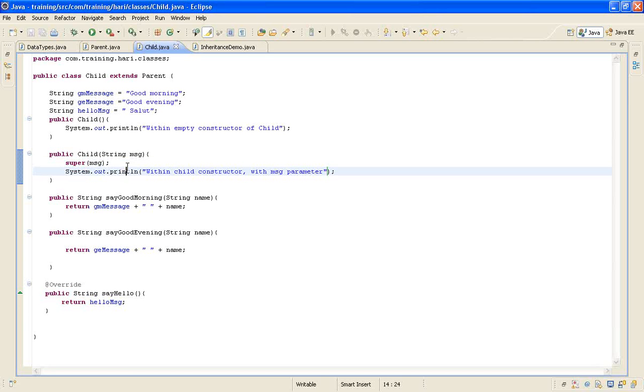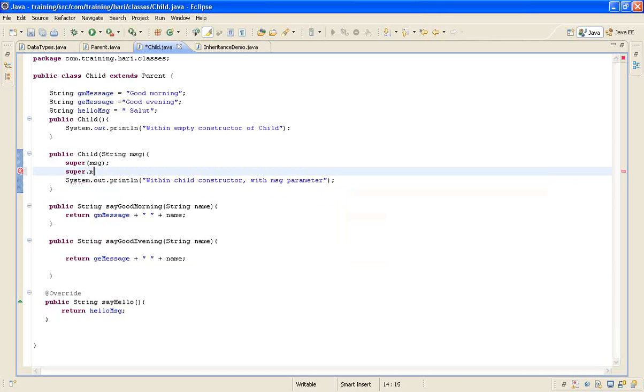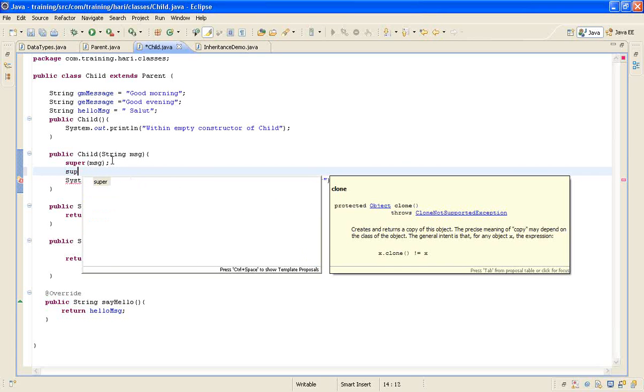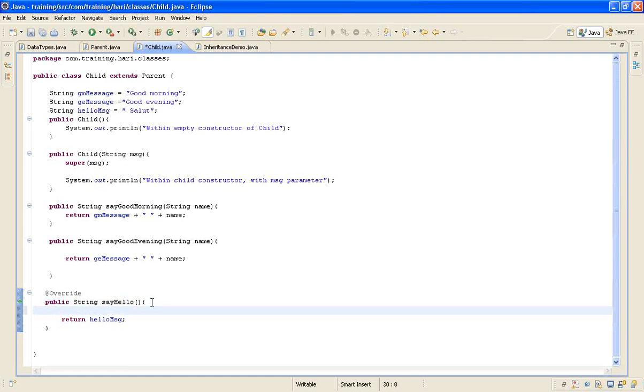Similarly, here I am not able to get private variables. I can only see the methods. Suppose I want to say hello and return something, like super dot say hello plus something in French.